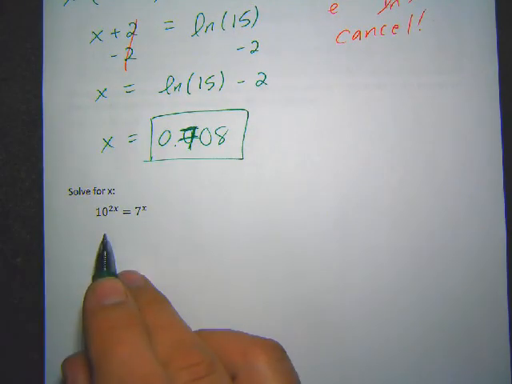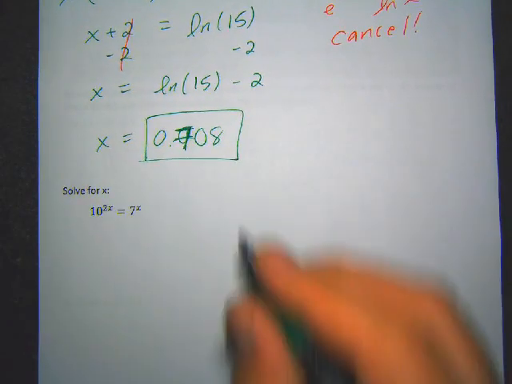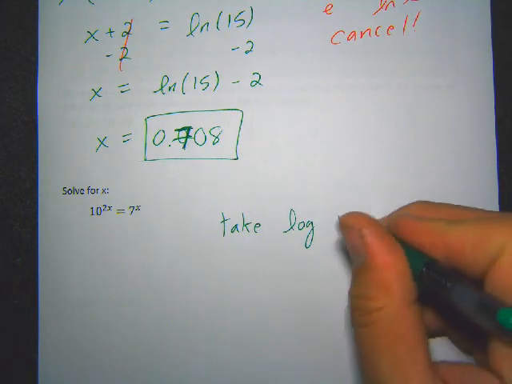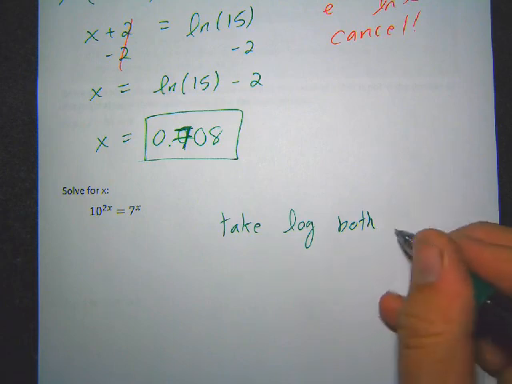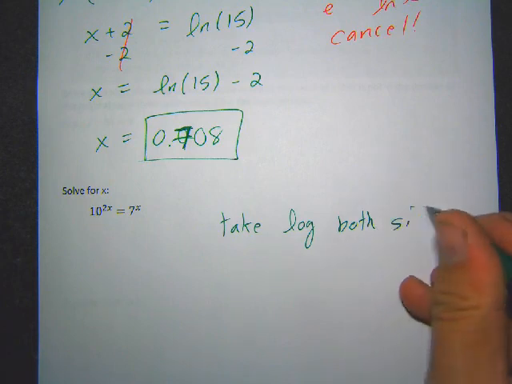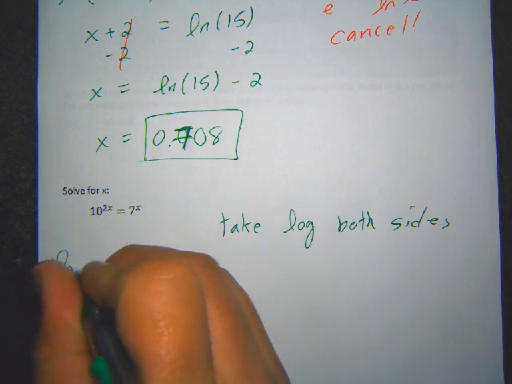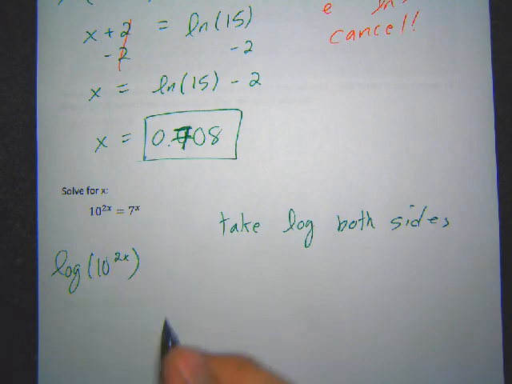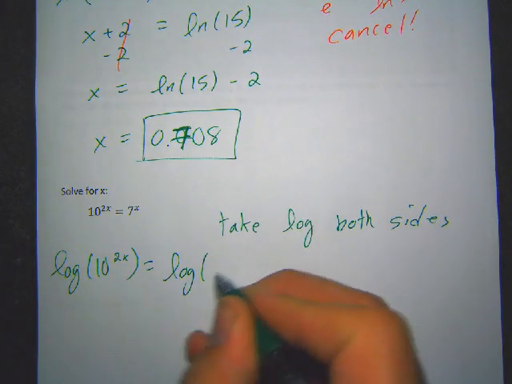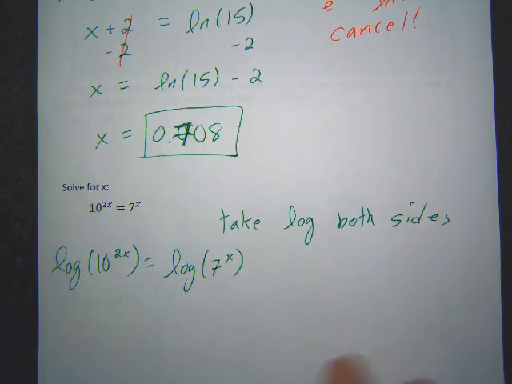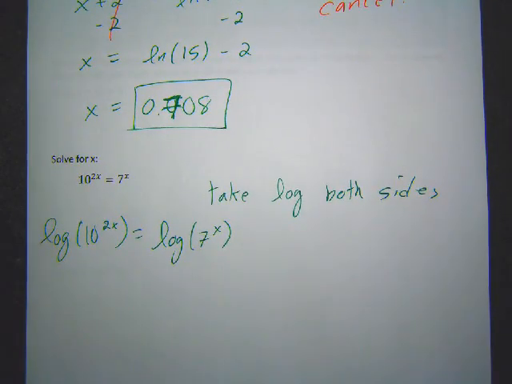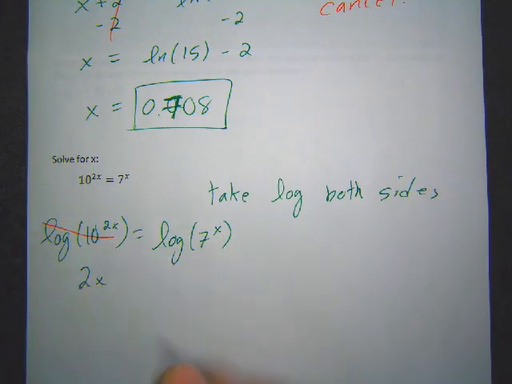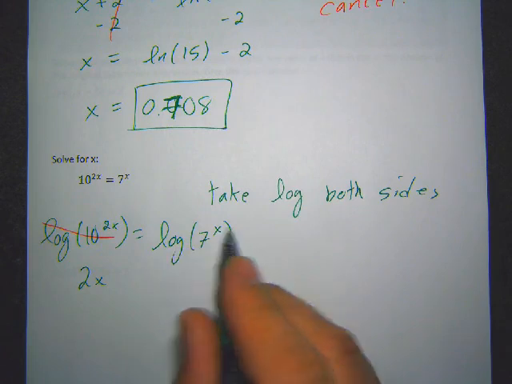This one is base 10, so the big difference here, and this is the only one we'll do like it, is we'll take the common log. So we'll take log of both sides. You could do it with natural log, but if you do it with natural log, you have to use the power rule. It's a lot easier just to take common log on both sides. Because if I take log of 10 to the 2x, this only works for base 10, because common log is base 10 log. Then you can just do log of 7 to the x. Here, base 10 log and base 10 here, they just cancel. So we get 2x.